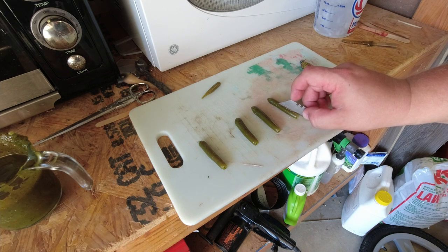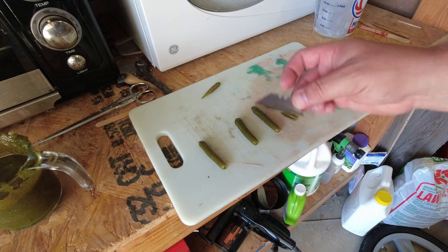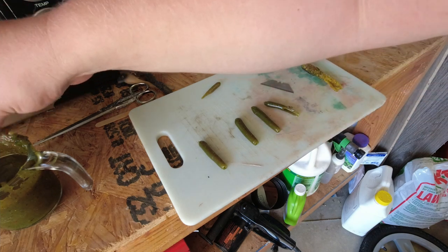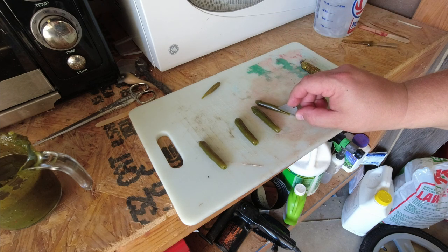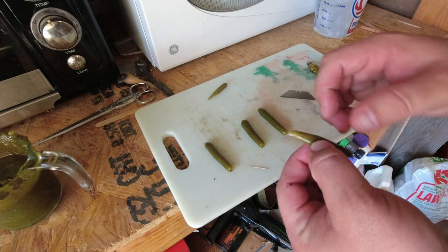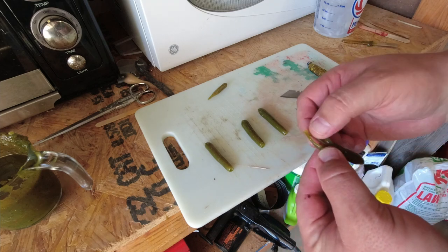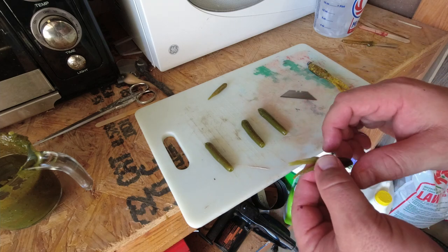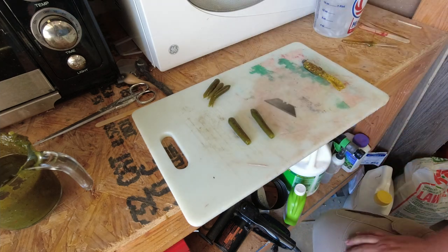I'm going to do 50-50, so I want these to be split — kind of the split tail. So what I'm going to do is run this at a steep angle and just push down. We're just using a box cutter. Spin it around and you can cut it from the back side. Now you have a kicking paddle tail, somewhat like the beetle skirts.